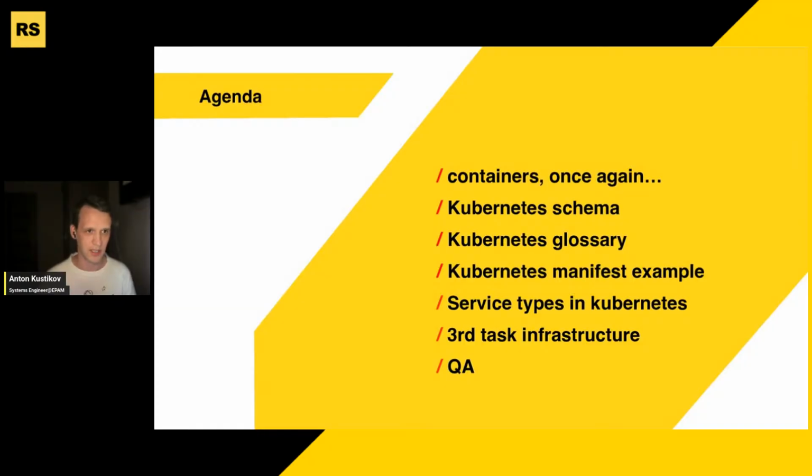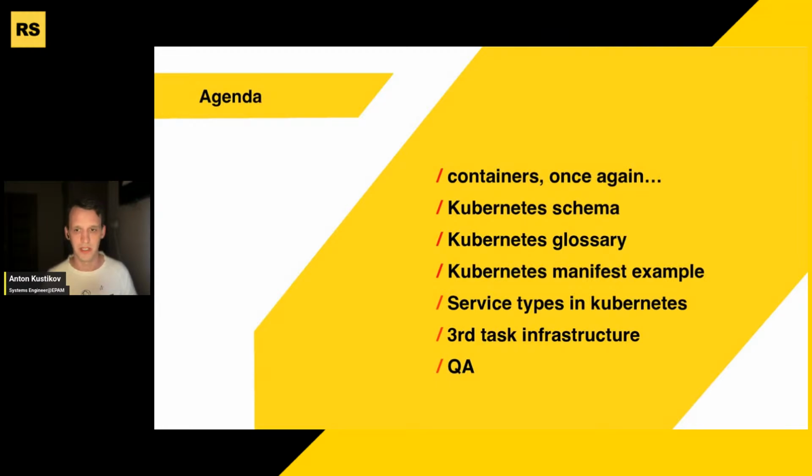Okay, let's have a look at today's agenda. First of all, we'll talk about containers. Containers, once again, yeah, we already talked about it in the previous course, AWS Developer, but let's refresh our knowledge about it. Next, we'll have a look at the Kubernetes schema. So what actually Kubernetes is, it's not just an application. Okay, actually it is, but we'll have a look at the best practices on how to deploy our Kubernetes cluster. Next, we'll have a look at the Kubernetes glossary, just because Kubernetes has so many terms which you should be acquainted with, just to understand what's happening in your Kubernetes cluster.